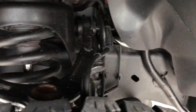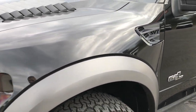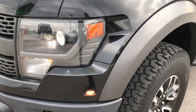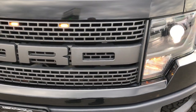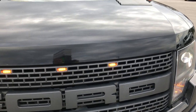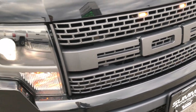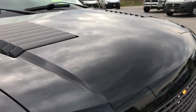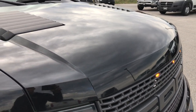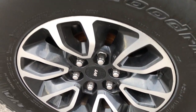Frame and underbody is very clean on this truck. We take all of our videos in 1080p, so if you have HD capabilities on your computer, tablet, or smartphone device, turn them on now because it's like you're right here looking at the truck with me. It has the brick-style front grille, HID headlights. Didn't see any dents or dings on that hood — very nice and clean. Passenger side rim is in excellent condition as well, no scuffs or scrapes.